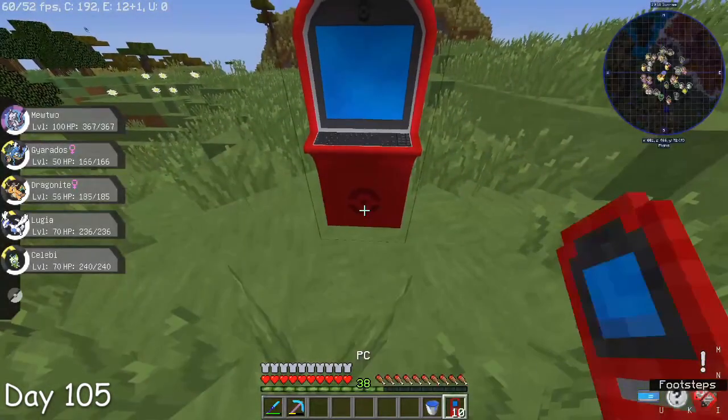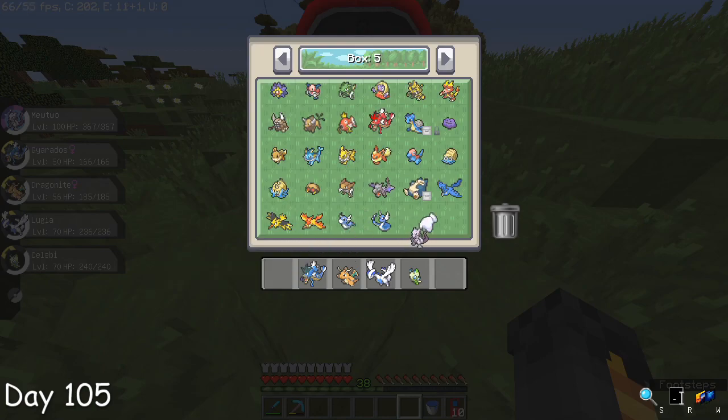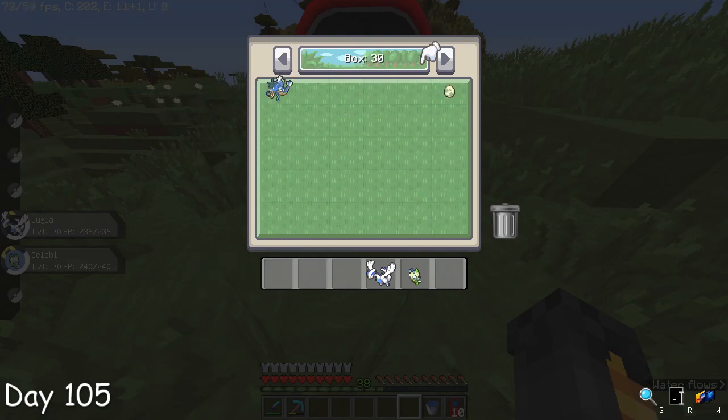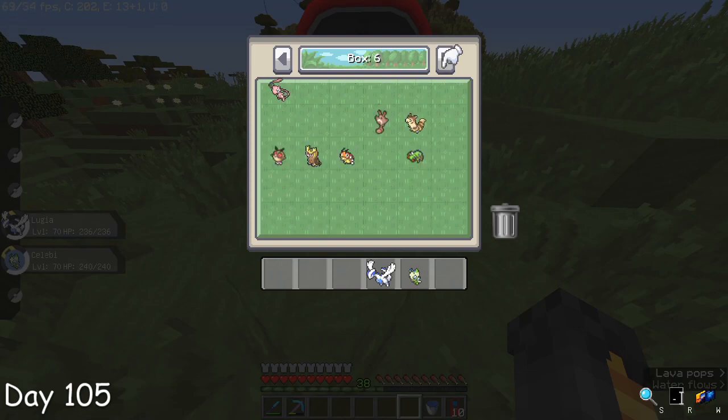So on day 105, I actually decided to retire the Kanto team. I did this because I know if I allow myself to continue using Kanto Pokemon, none of my Johto Pokemon are going to get used at all. And I'm a decent bit into the Johto Pokedex now, so I actually have some Pokemon I can use.